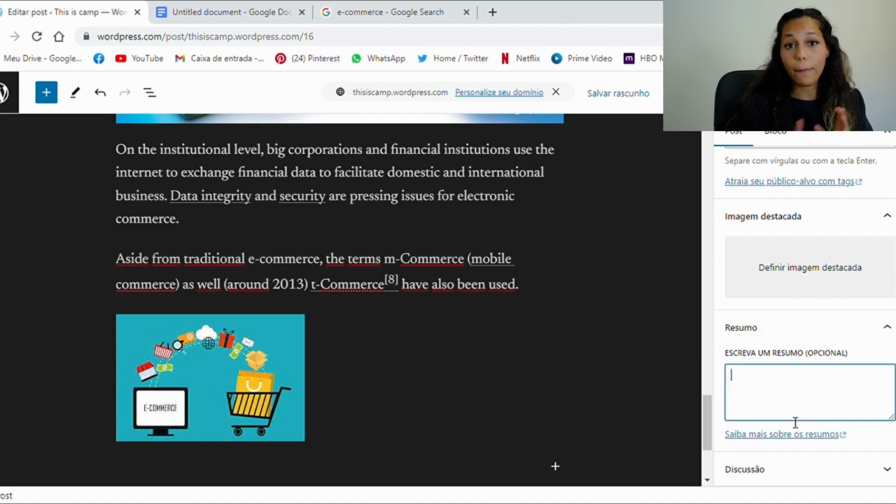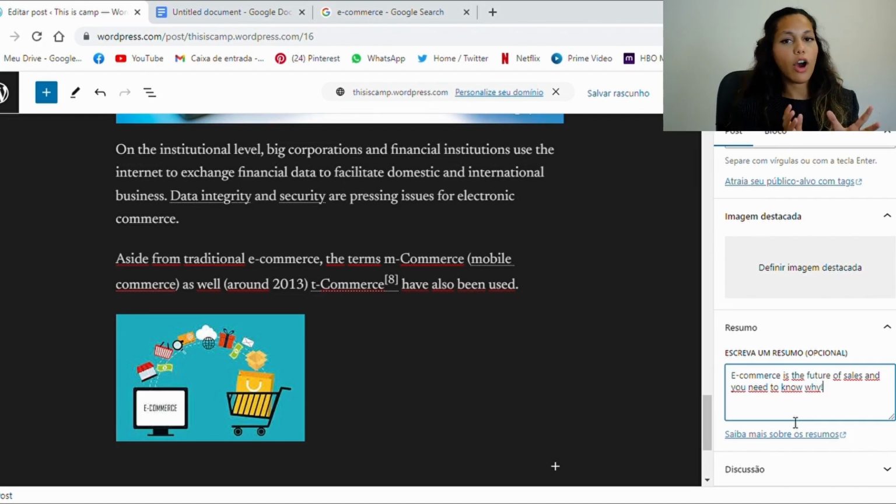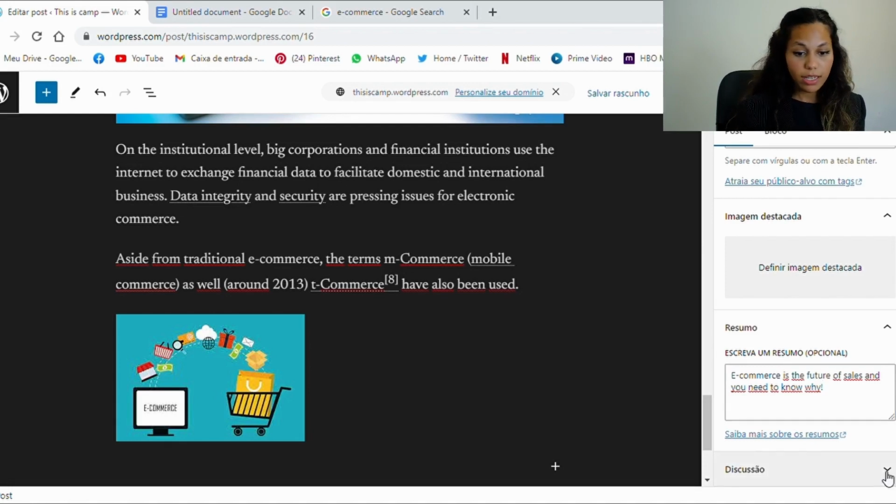And it's optional, but you can write e-commerce is the future of sales and you need to know why. This is more like a call out, but is also a summary of what it talks about.